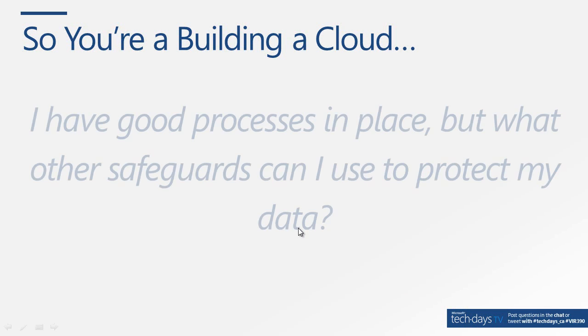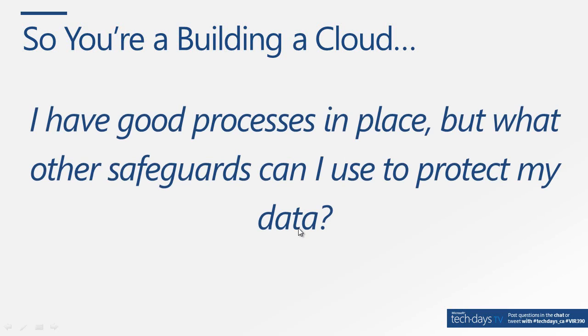Okay, so you're building a cloud. Right. I have good processes in place, so what other safeguards can I use to protect my data? Here's the big thing: what if you are building a cloud and you want to make sure that the hard drives you're taking advantage of, which are being shared by different hosts, are properly protected? What if that machine gets decommissioned or that array gets decommissioned? How do you ensure that those hard drives are properly taken care of?